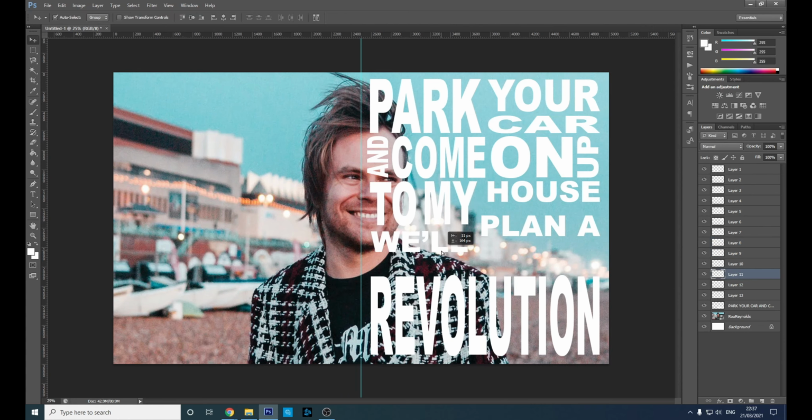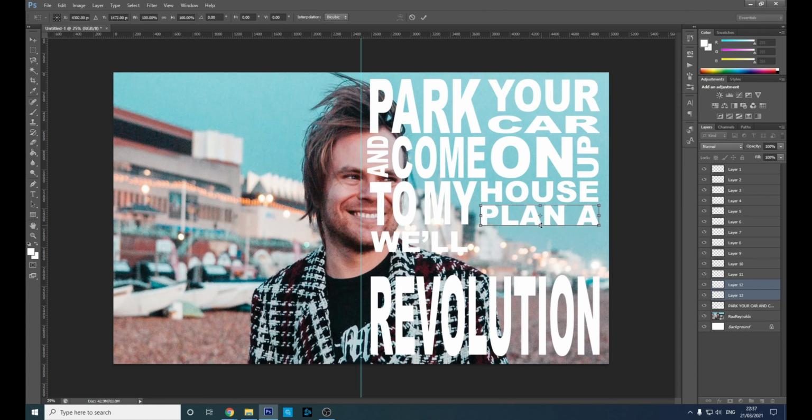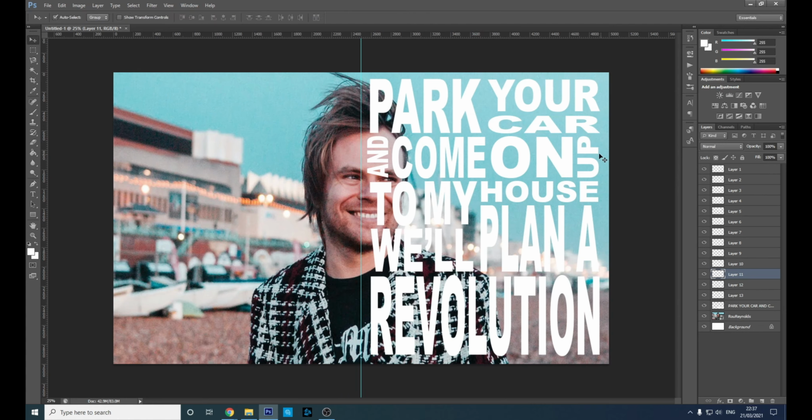Now I'm going to drag that down, and I want to balance this bit out by filling that space, and then we'll have "plan" and "A", those two layers. We'll have that in there as well. In fact, yeah, we'll drag that down there and then just fill that space.